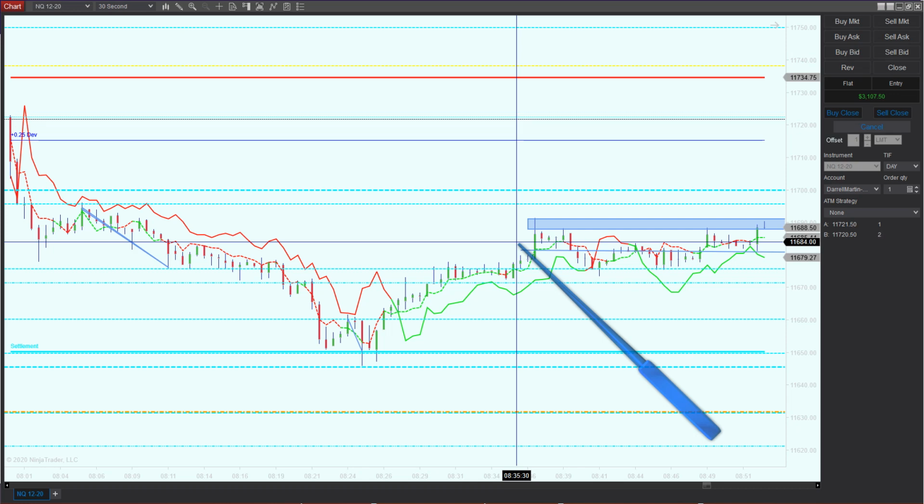Is there market replay with simplicity? The only way you can do market replay with simplicity is if you, I don't even know how to do it because I don't do it, but you can go into Ninja and you can set it to record the data, and then you can replay the data that you've recorded.